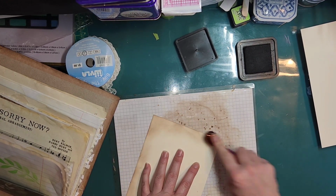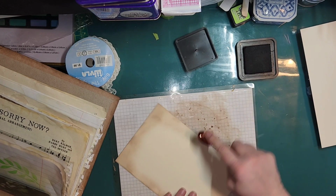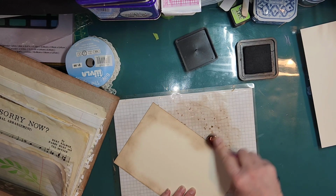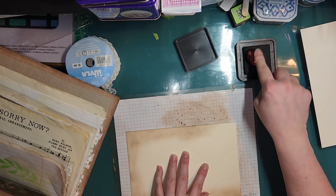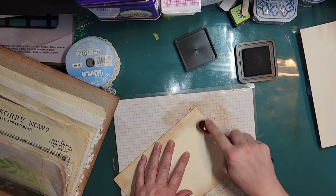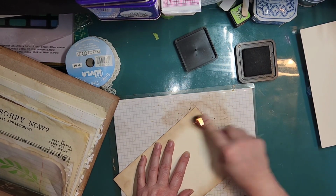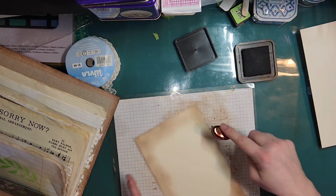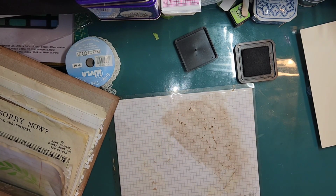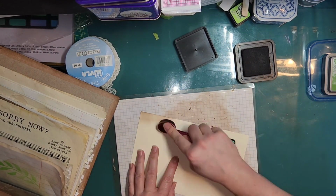I am literally just grunging and adding color to this. You can see I'm going quite heavy on it and going in quite thick. And if I'm honest, I don't necessarily have to do the whole page. I could have done half a page because we're gonna put a pocket. Little teeny tiny pocket. Okay, let's just keep on keeping on. I'm not doing both sides because it's going to be glued down.